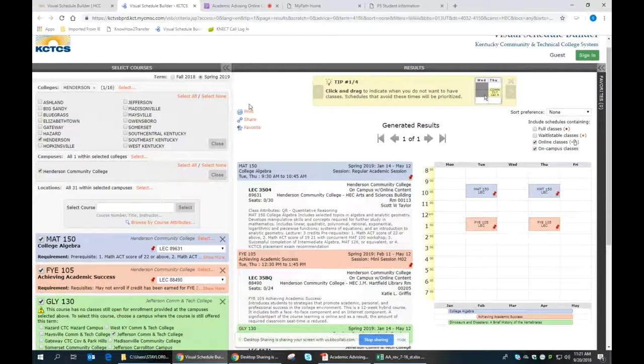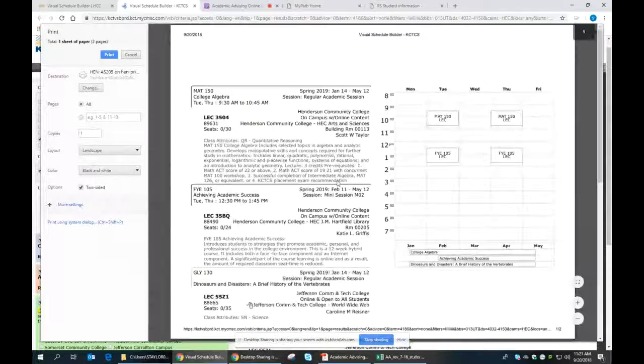We really like this. We have a few ways of sharing this with our students or ourselves or whatever. First is print. It's going to do a print friendly schedule. That's great. That's wonderful. That's awesome. I guess personally I'm a technology kind of person. It doesn't make sense to me to necessarily do all these things electronically and then print. But if we want to print, I can click on that, and it's going to give me a nice printer-friendly version of the Visual Schedule Builder screen on the, I call it the middle screen, but I guess it's on the right. There's a reason I call it the middle screen. We'll get to that here in a second.